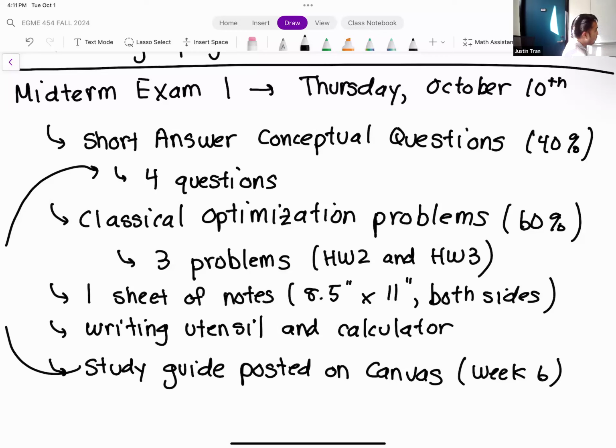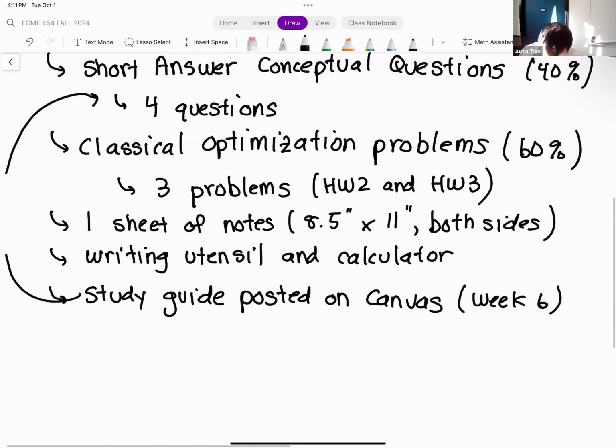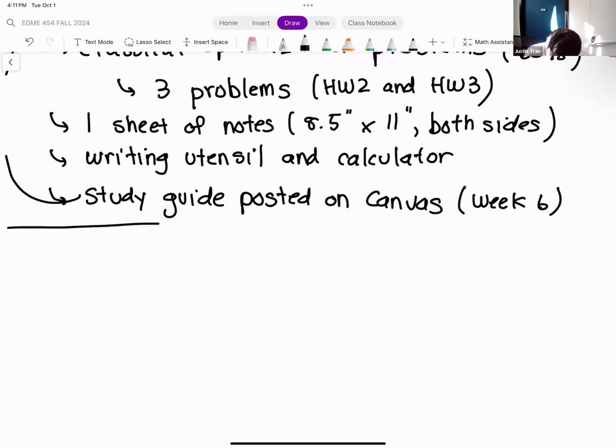So I have office hours tomorrow, office hours Thursday, and then next week I have Monday, Wednesday, Thursday, before the exam. Definitely stop by if you have questions. Take advantage of those office hours as much as you can. Okay. All right, any final questions before we get started for today? Okay. All right, so let's pick up where we left off from last Thursday.